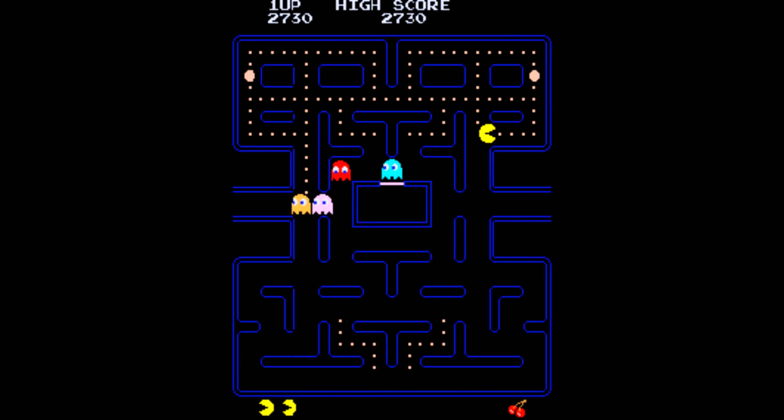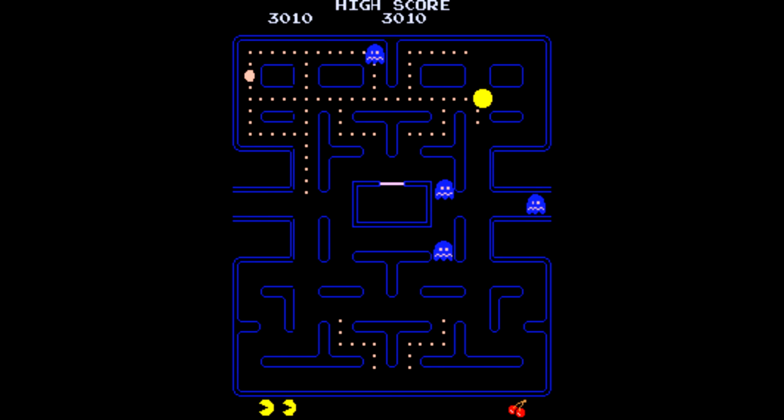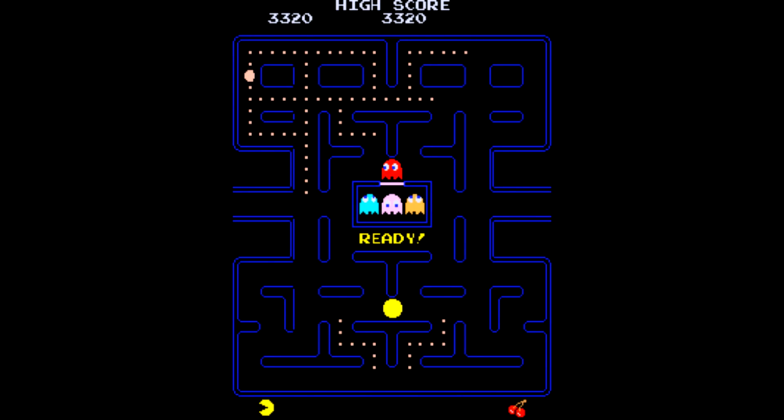I've never really been a big Pac-Man player, so I don't have a strategy here. I just go around and try to get all the dots. Now, I know there is strategy to the game. Like, there's a way to get to the very end where the game glitches out, but I've never really been into it.